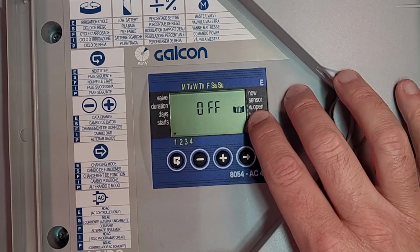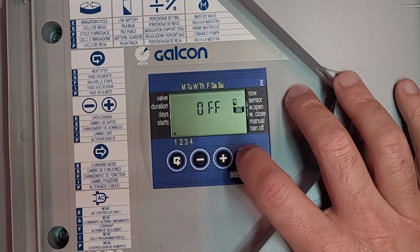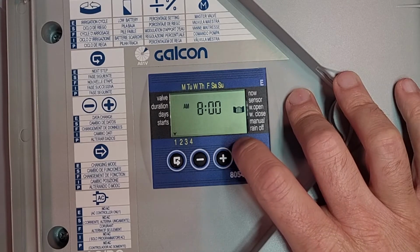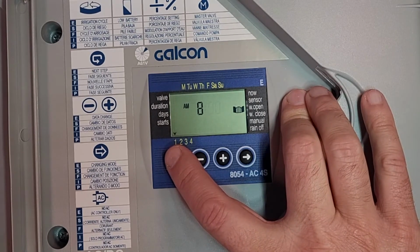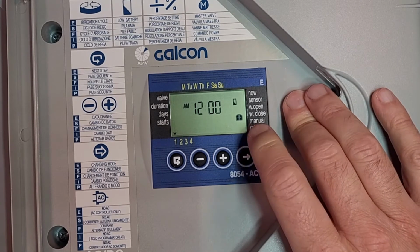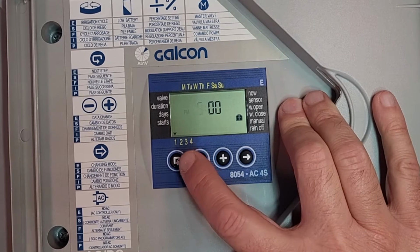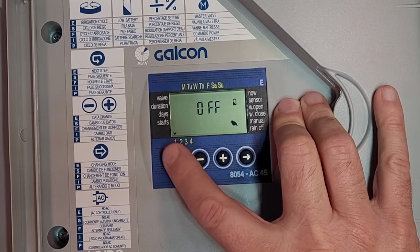Now, when will the window open? So this is the window for misting operations. We want our window to open at 8 a.m. So it's possible to start irrigating at 8 a.m. We're actually not going to irrigate until 8:05, but that's fine. And we're going to press enter, and it's going to ask us, when do we want our misting and propagation window to close? We're going to right arrow to get into edit. We're going to go minus until we close the window at 5 p.m. And then that one is set. So we're going to hit enter.